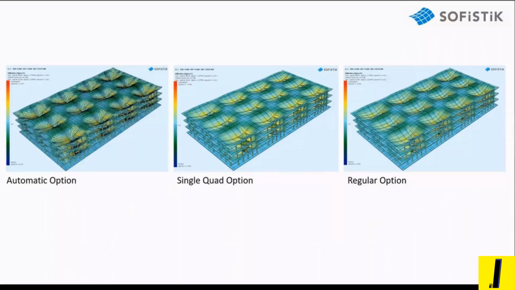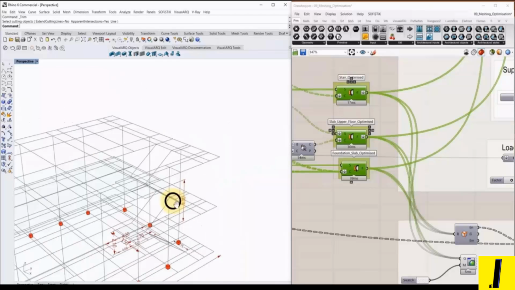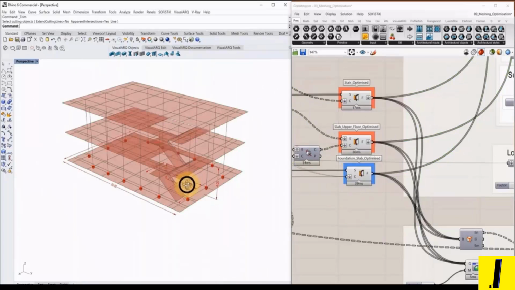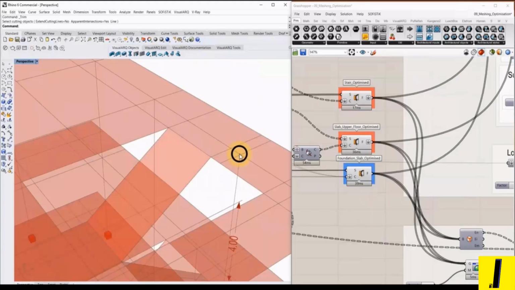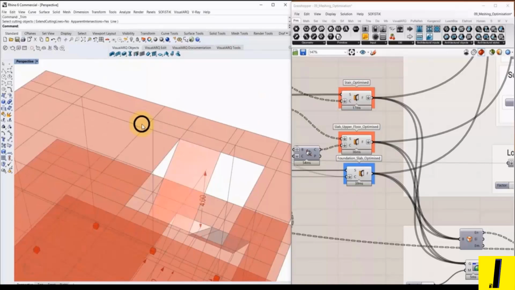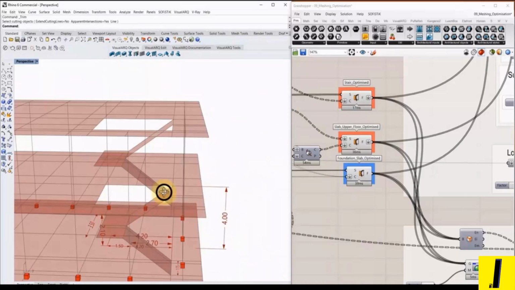So if you do the automatic option or single quad or regular options, when we split at all the intersection points, the geometry, then we can use the regular option so that we can have really good optimized meshing geometry.